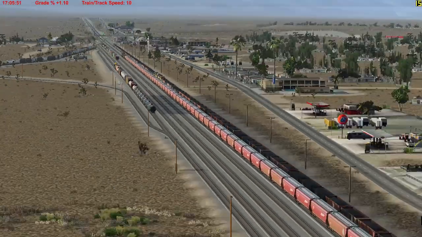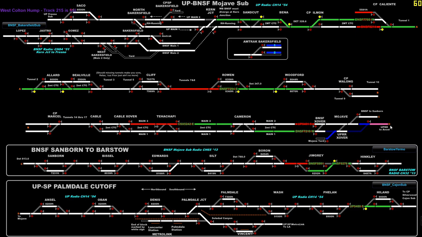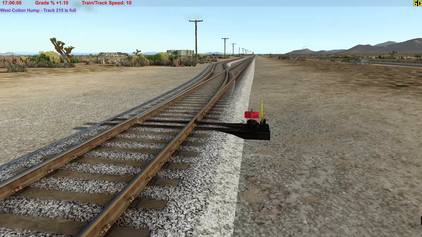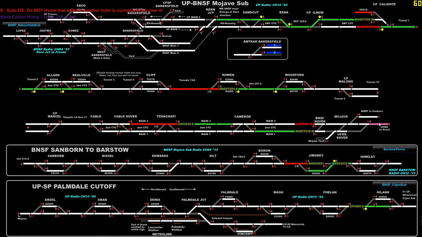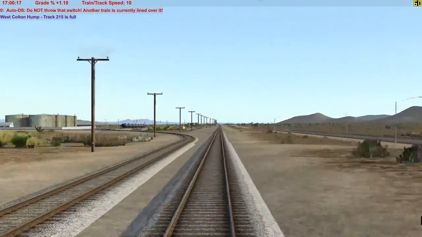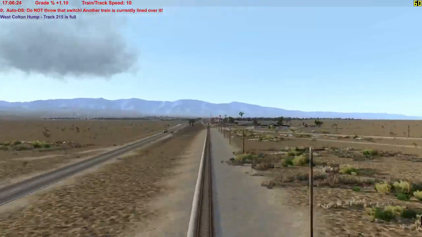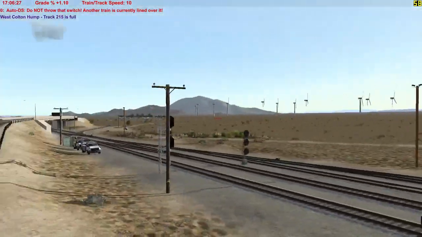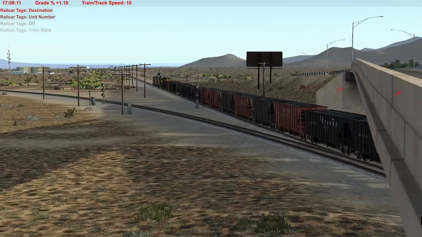And there he goes. All right, so one thing we got to make sure we do is flip this switch back. Because if we don't flip this back, you'll notice that this is purple here. Oh, look at that. Auto has taken priority of that. Okay, that's really weird. All right, because if we don't flip this back, auto will never route trains through here. So that's why it's very important to make sure that you turn your switches back to where they normally should be, or back to the main, because then the AI will not be able to go through them. And now auto has given him a green light to UPSP Palmdale cutoff. And we can see just there. And this guy is moving.